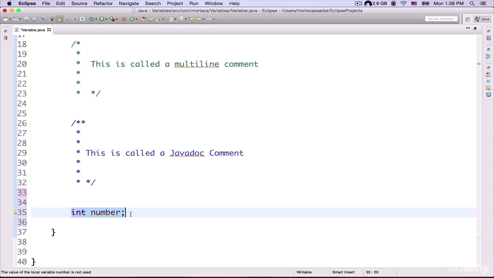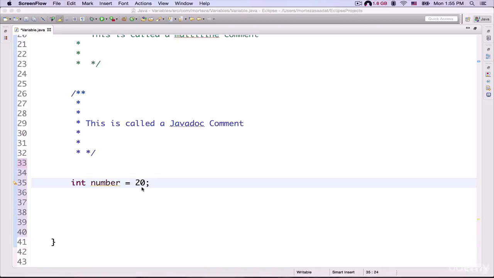Optionally, I can assign a value to my variable here, for example, number = 20. So as you can see here, I assigned the value 20, on the right hand side of the operator, to the left hand side of the operator. So this is not an equal operator, this is just an assignment operator.